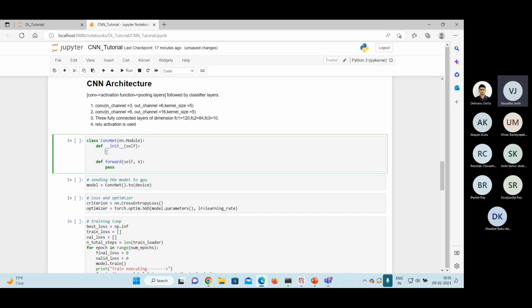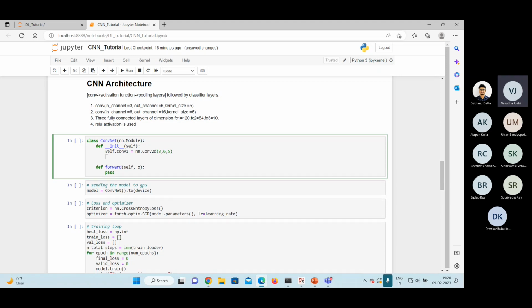So in this, we give the input channel, then the number of feature maps, then 5, the size of the kernel.